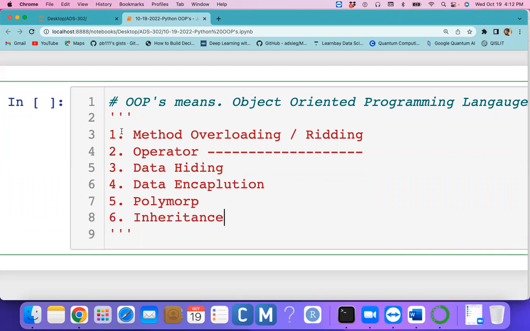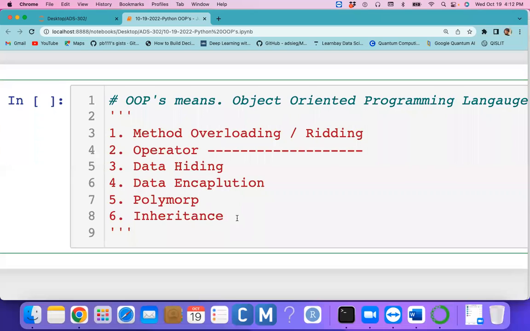If any programming language follows method overriding, overloading, operator overriding and overloading, data hiding, data encapsulation, polymorphism and inheritance, then we can call that an object-oriented programming language. Clear?